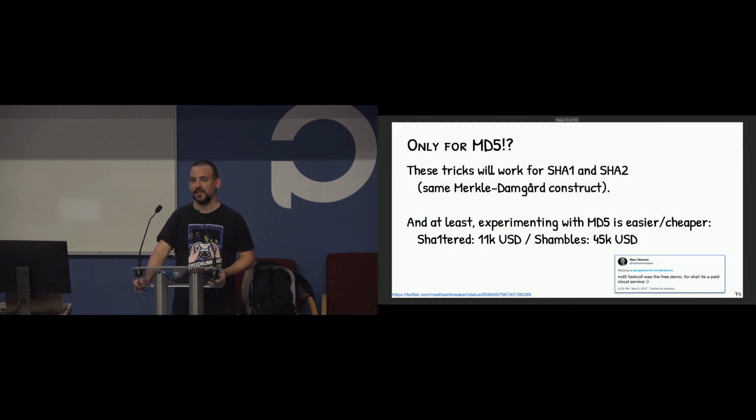But that's quite interesting. Now you may wonder why I care about MD5. Because they use the same construction, we know that these tricks will be reusable for SHA-1 and SHA-2. And it's much easier for me to compute them on my personal computer. You could reproduce the exact same attacks if you have $45,000 for a SHAmbles computation. You can redo that with SHA-1, no problem. But no one is willing to put some advertisement in such a prefix. But maybe we will see that happening. At least it proves that it's possible, and it will apply to SHA-1 and SHA-2 in advance.